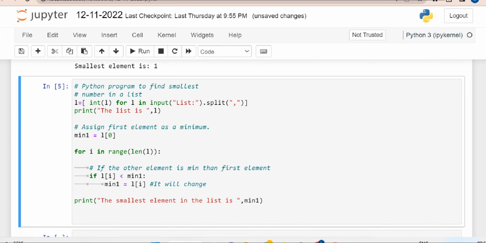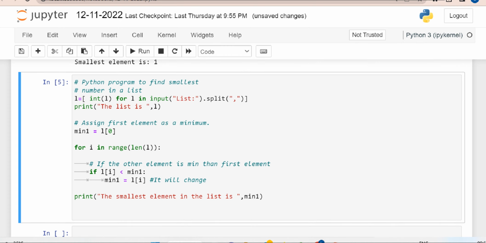Another method I am writing here: with the help of list comprehension, I am taking a list and trying to find the minimum element in the given list.